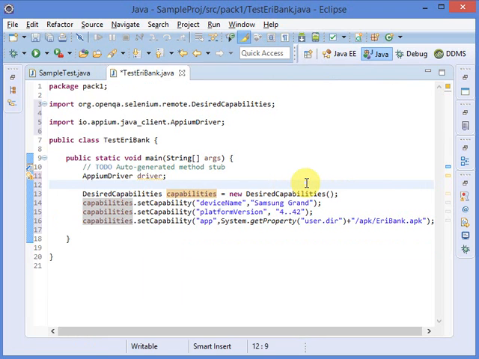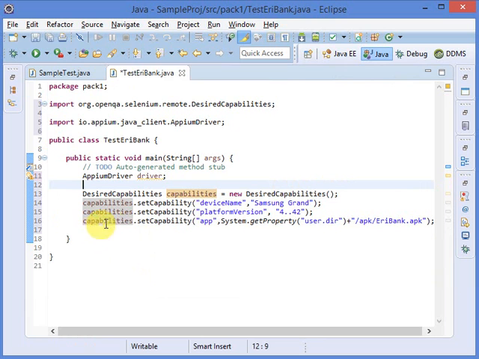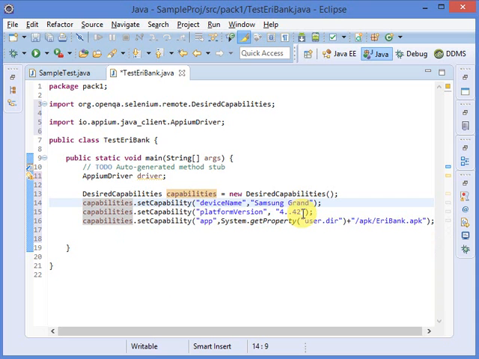So even if your device does not have the app, it will install the app from my desktop onto your mobile device, and it will start by launching the Bank app. These are the device name, platform version, and the app which you are working on.